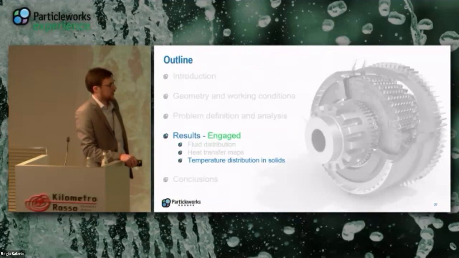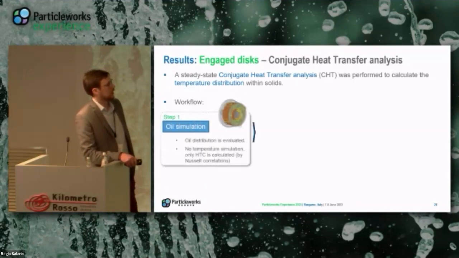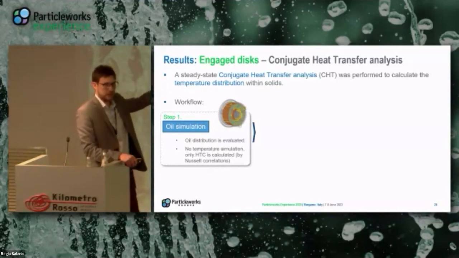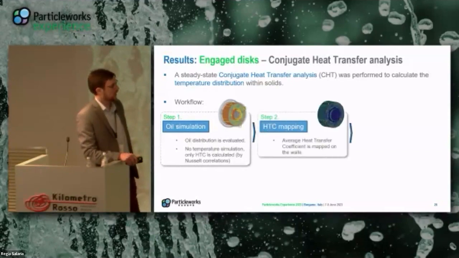Okay, and only for this configuration, we ran a conjugate heat transfer analysis to calculate temperature inside the walls, inside the system. And as you probably know, the steady state approach requires two subsequent, let's say, simulations. So the first simulation is only oil, in which you extract the heat transfer coefficient distribution, okay? The part that we already did and we already saw in the presentation. So you extract the oil flow and you map the heat transfer coefficient. Then you create the maps, of course, of the heat transfer coefficient.